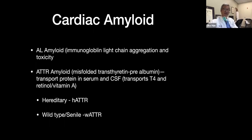And it comes from two different families. You're going to be learning that cardiac amyloid has two major classes. One protein comes from the bone marrow. Our bone marrow makes blood and also immunoglobulins, which are made by plasma cells. And the other form comes from our liver, which we call transthyretin. And the transthyretin variety can be hereditary in a rare population, and most of it is due to mutations, which we call wild type or senile.